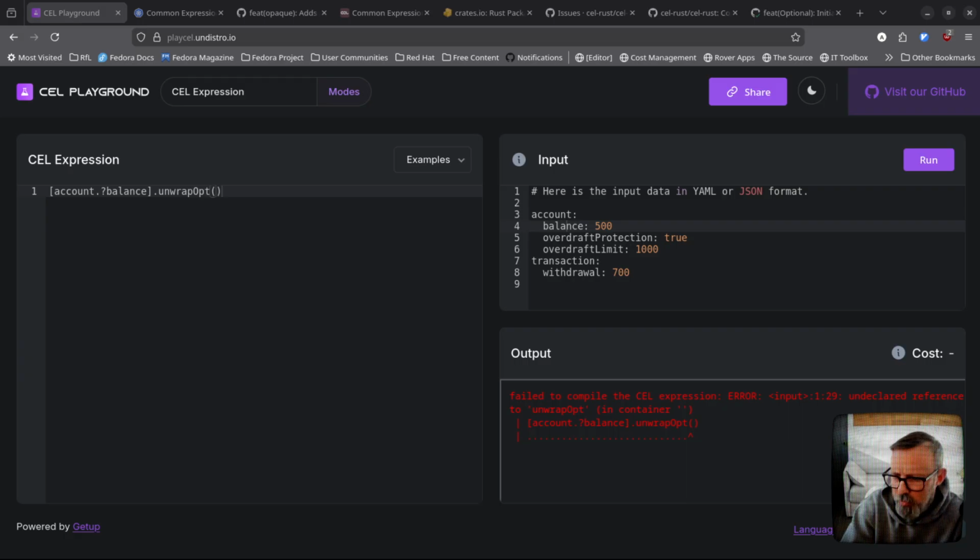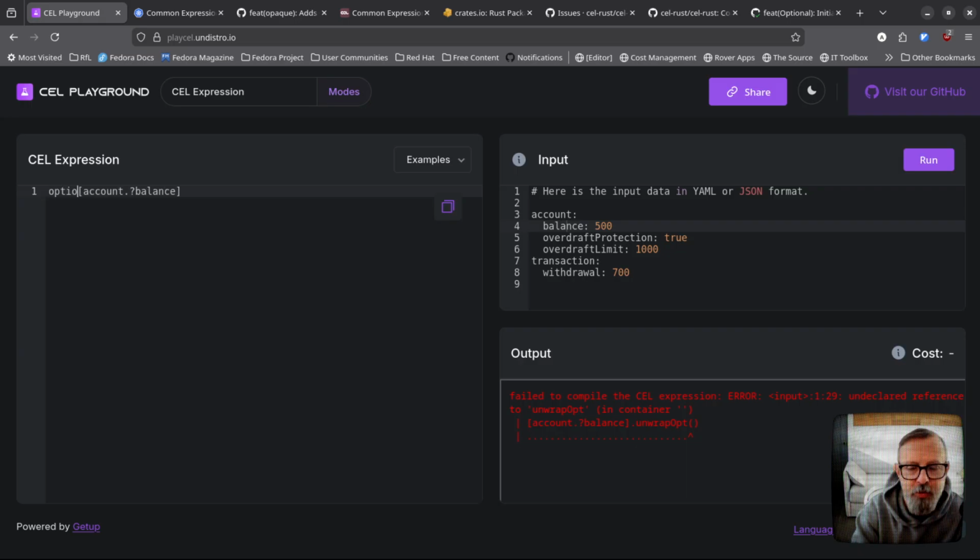No, that's supposed to work. Interesting. Unwrap opt. Okay, that doesn't work. Yeah, there is another thing, like the library has versioning in it, and some things only exist in certain versions. So maybe there is even less work to be done than what I feared.